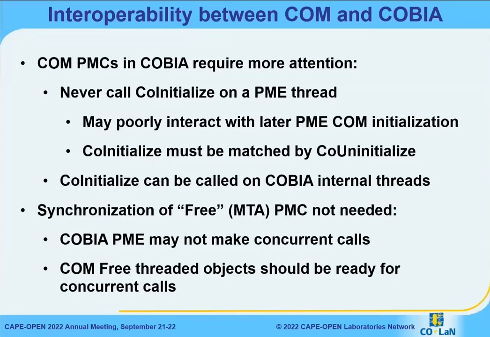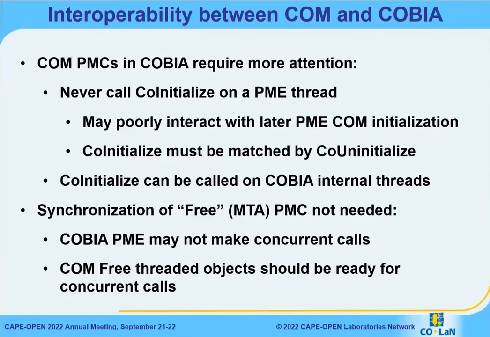Not only that, but every call to co-initialize must be matched by a call to co-uninitialize. And if COBIA would call co-initialize on the current thread that was created by the PME, it never gets a chance to clean up. It gets notified of exiting the thread, but that's too late to clean up COM, and COM must be cleaned up. So it's really not an option either for COBIA to call co-initialize on a PME thread. However, COBIA can call co-initialize on its own threads. It knows when its own threads exit. It is never going to make a conflict with the PME COM initialization, which doesn't have direct access to these threads. So it can make its own thread pool for running COM objects and call co-initialize on there.